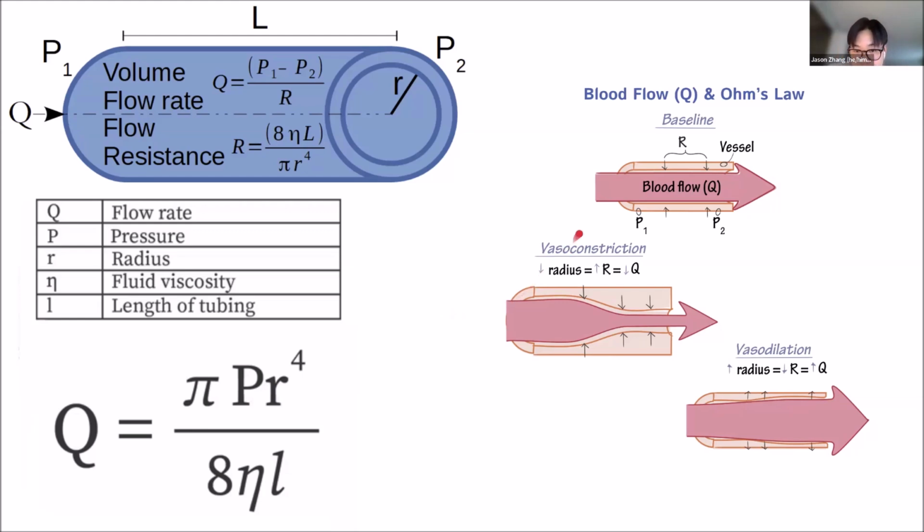So for example, if you vasoconstrict, if you constrict the blood vessels a lot, the flow rate will go down very exponentially. And same for vice versa. If you increase the radius, the flow rate will increase a lot. And this is how the heart does a lot of its work, and how a lot of diseases will manifest.